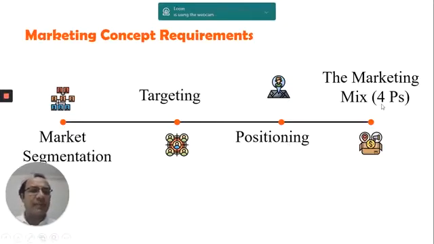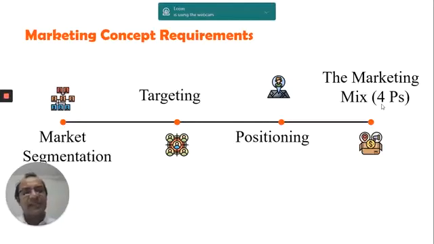And the last one is marketing mix. Marketing program or marketing mix, it includes 4 basic elements of marketing mix: product, price, place, and promotion. Once segmentation, targeting, and positioning is done, marketing strategy is done, then we'll be designing our marketing program or marketing mix. And this marketing mix includes 4 elements. The first P is we'll have to design our product, we'll have to produce our product, then we'll be setting the price. We'll be setting our price in such a way that it is affordable to the customers, attractive to the customers, and at the same time the company can achieve its goals or objectives.